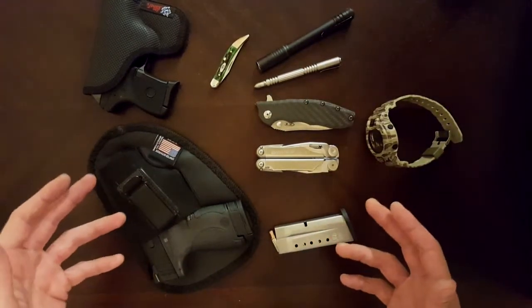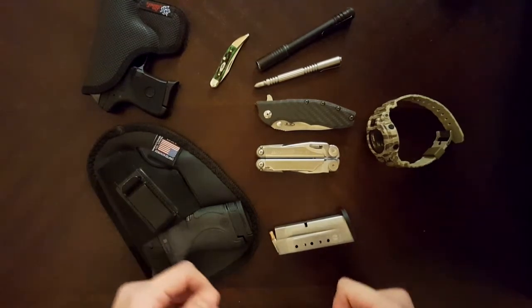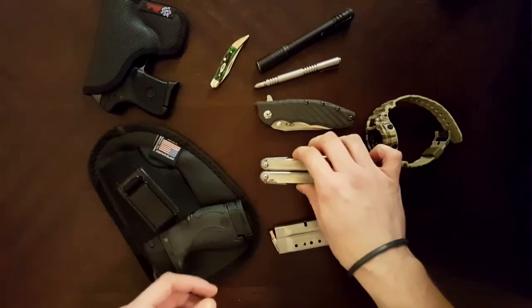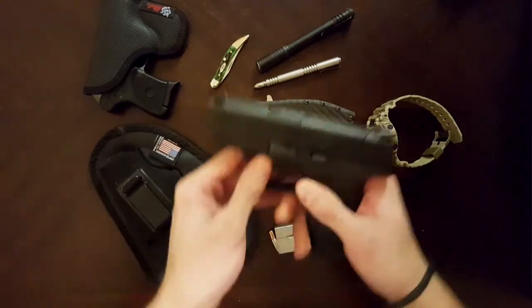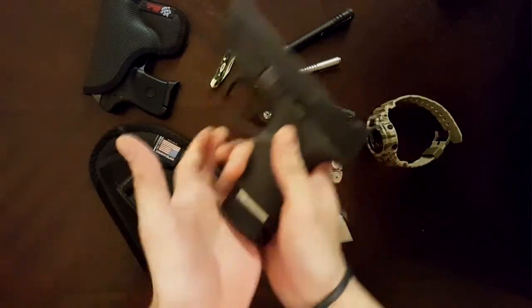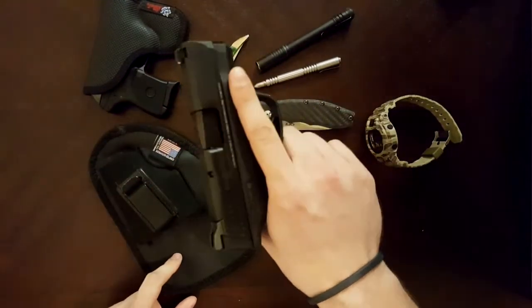This is what I carried today. It seems like a lot of stuff, at least to me. I know there's a lot of you guys out there that carry a hell of a lot more, so you probably make me look bad. But this is what I carried today, in order of importance. My Smith & Wesson M&P Shield 9 is loaded. Chambered up, as always. Don't pull the trigger — nothing bad will happen.